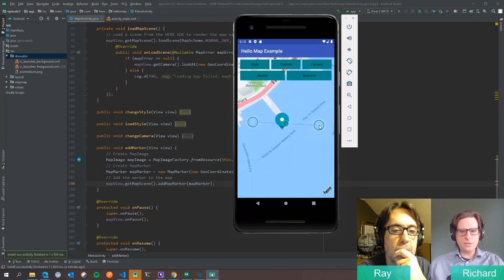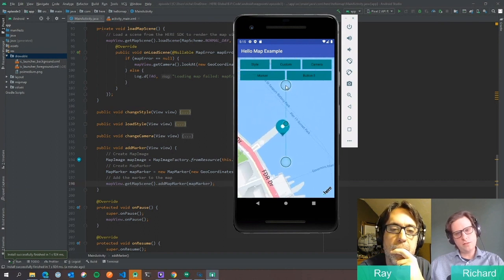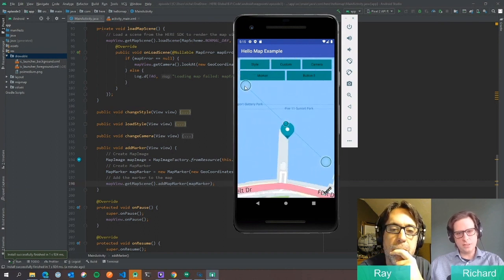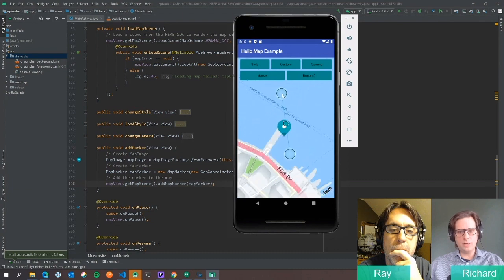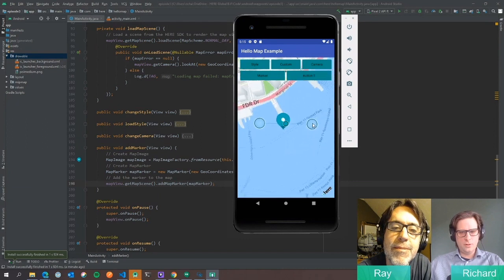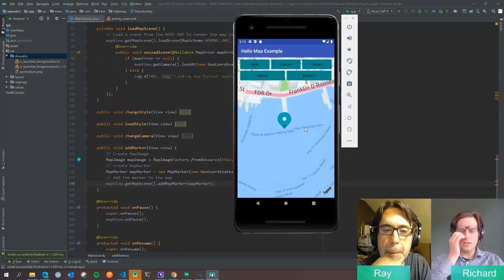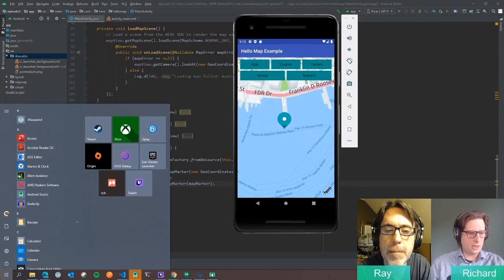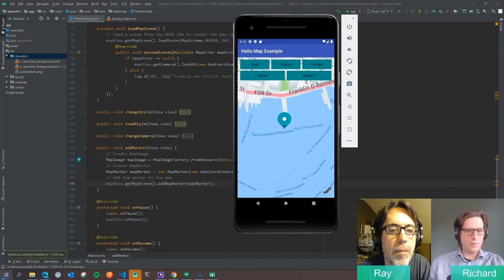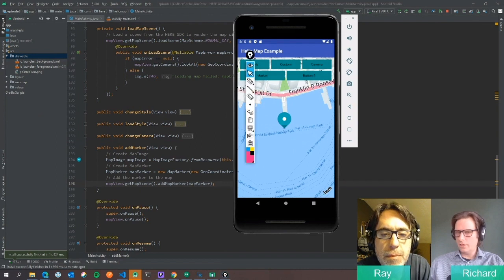So here's an interesting thing, though. I said it stays at the same spot, but as I rotate the map, we can actually see that the bottom of the pin actually moves about and changes. And that's because by default, the anchor for the map image is right in the middle. So getting out my pen and drawing a little bit.